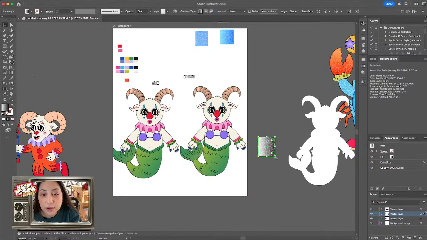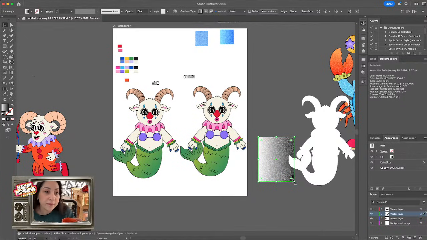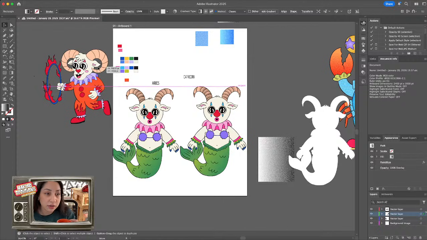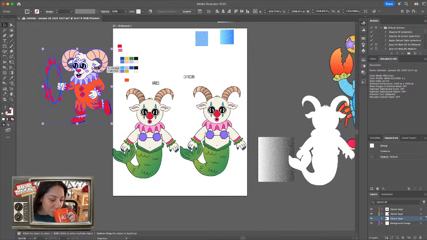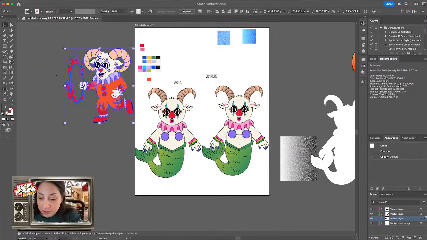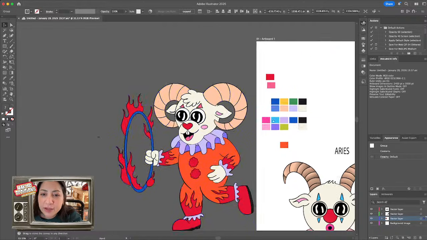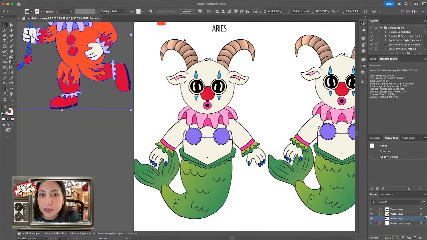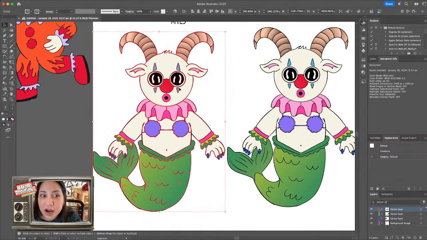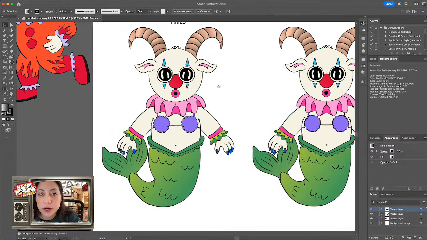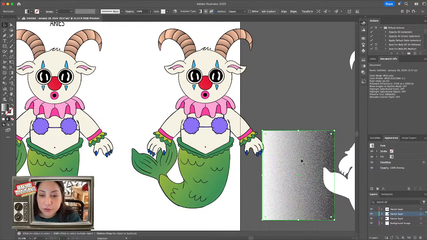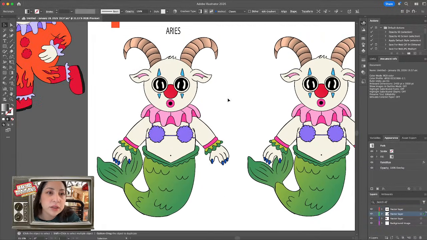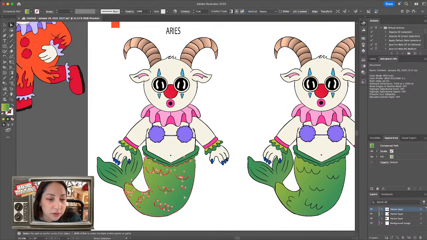Okay, so because of that, we might not get to animate both of these today, but I am glad that we got to color in both of them. I will say next week, we're not gonna do this, unless you guys are really enjoying it, but I feel like we should move on to a new subject, a new topic, and I'd love for you guys to help me figure out what you want to see me create and what I can teach you and help you with. So if you want to drop something in the comments that you've been wanting to learn, X, Y, and Z, that'd be cool. I'm more than happy to make that happen.